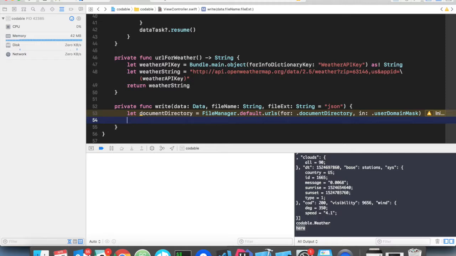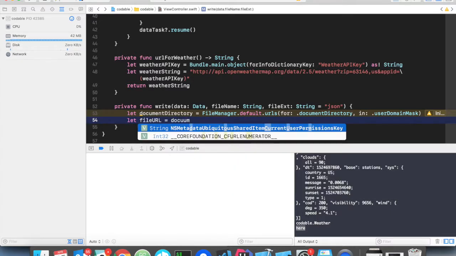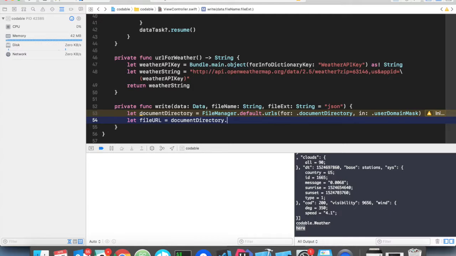Probably want to create my file path, right? The name of the file and where it's going to live. So file URL to document directory. Dot. Wait. This returns back an array, so you just have to make sure we get the first one in that array. So now that we have our document directory, we can append path component. So this is where you start building off of that document directory that you have. So we pass in data, file name, and file extension.